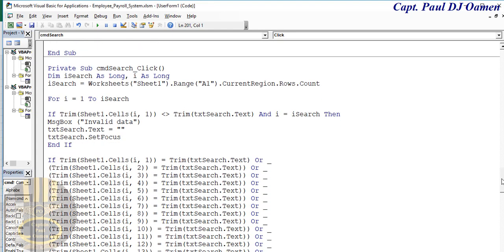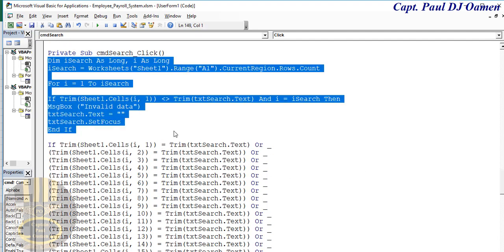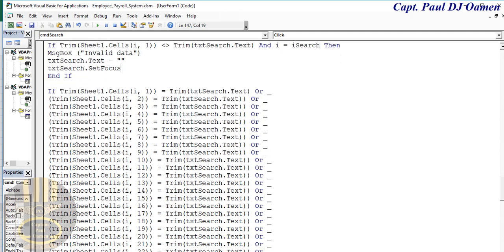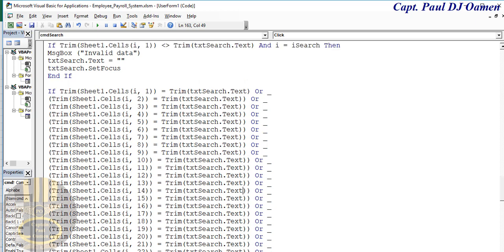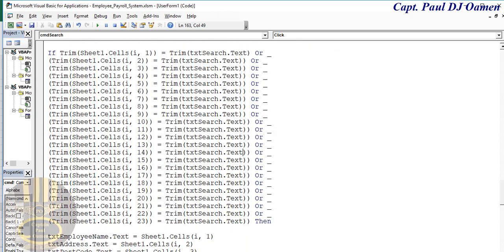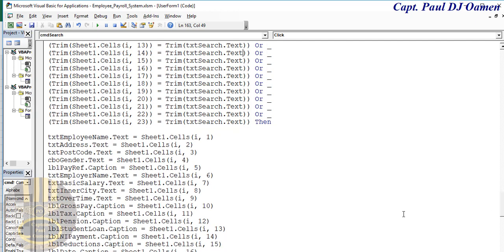I just had to speed this up because of time. If you notice, I ended up entering not equals to, that is wrong, it's meant to be equals. So that is the lines of code from here and down here up to here. Keep going because I have 23 components on board, and that's it. And here, those are the components that are meant to be searched.